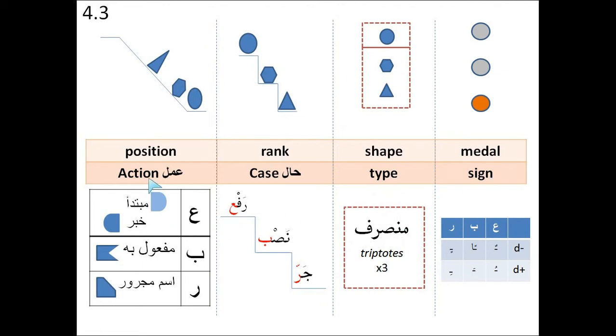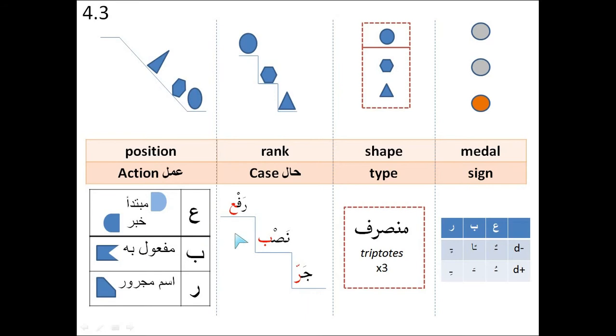We said that words in a sentence, nouns specifically, could have various types of actions. We came across 1, 2, 3, 4 types. The mubtada, khabar, maf'ulun bihi, a word acted upon by a verb, and ism majroor, a word that was under the effect of a harf jar. The first two became marfu or hal rafa'. The second took on the place nasb, and the third were in the jar case.